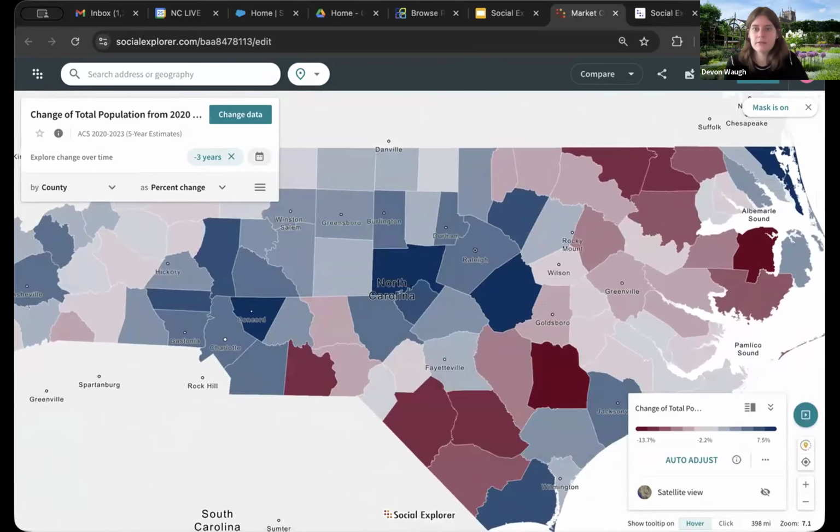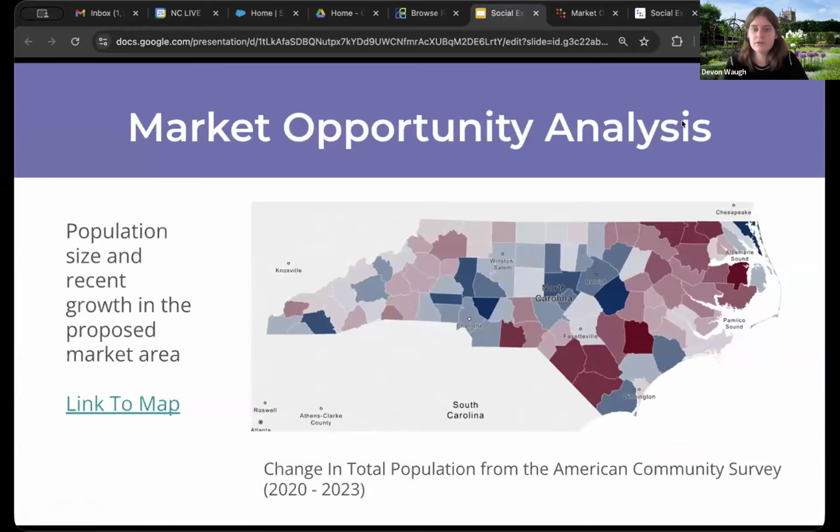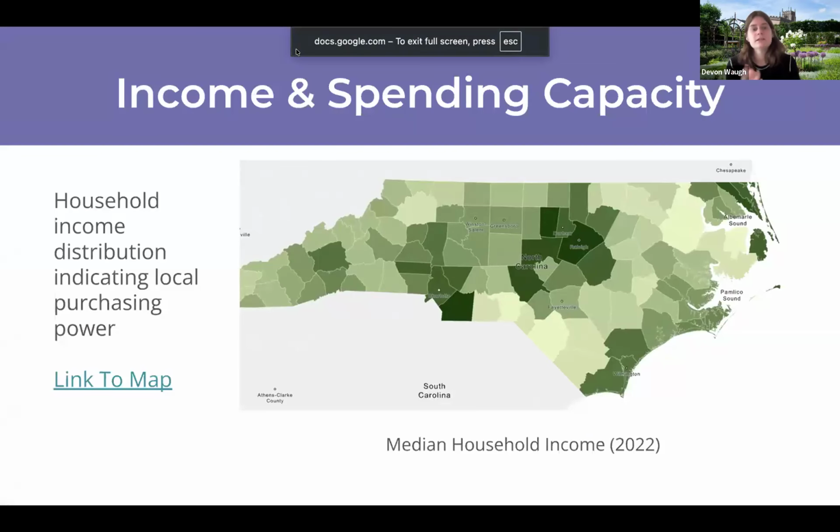And then I'm going to jump back into our slides and show you income and spending capacity. This is something that's great for entrepreneurs to look through: what is the median household income in this county, in this census tract? If I have a business and I'm trying to figure out my target market, what income ranges you're shooting for are, you can see that average.